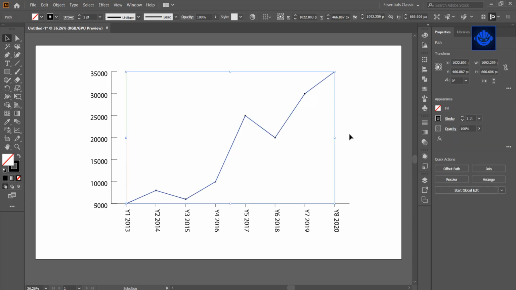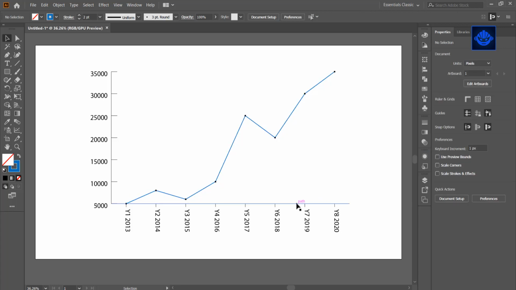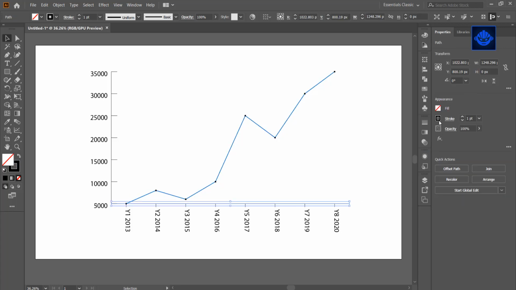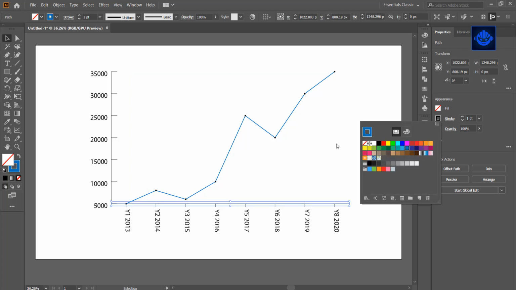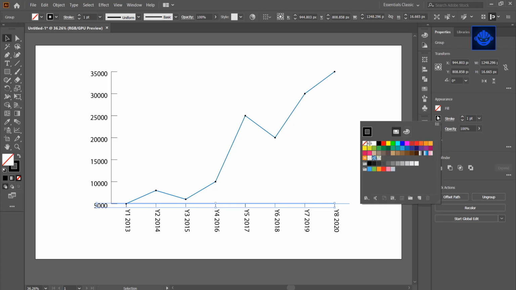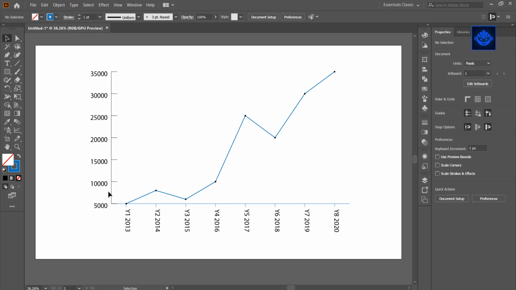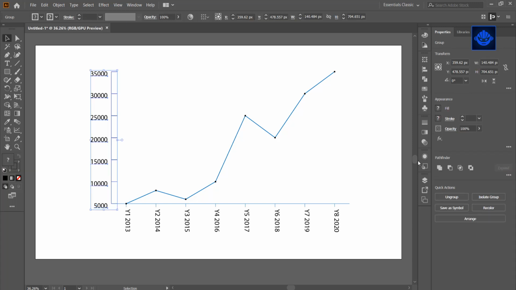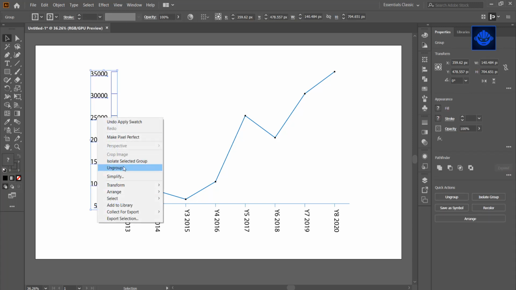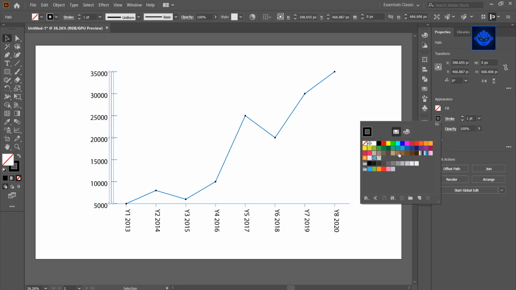Select line and change stroke color to whatever you want. I'm choosing this. Same for this guy, and same for this guy, and same for others.